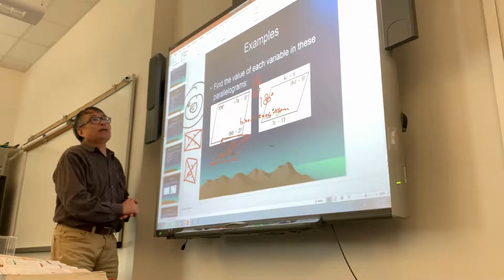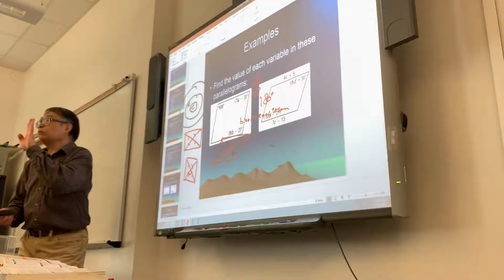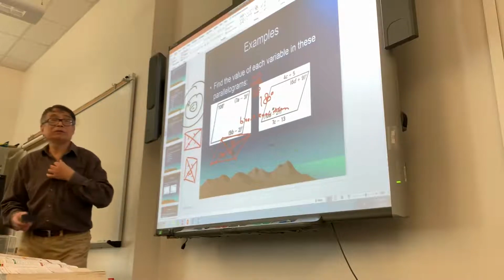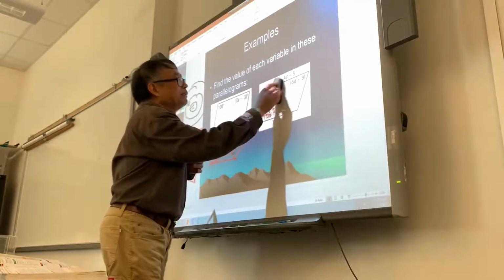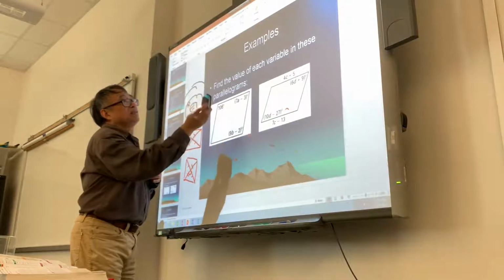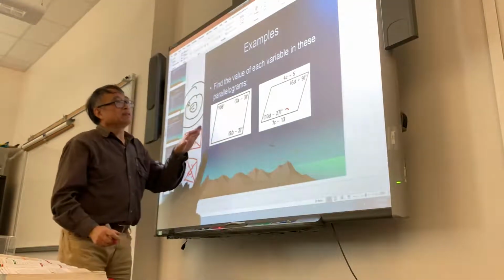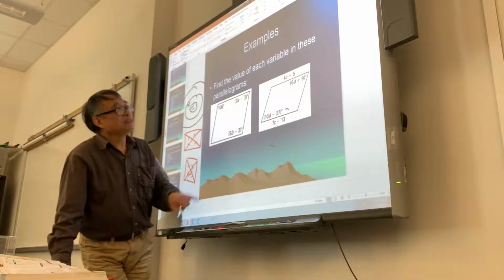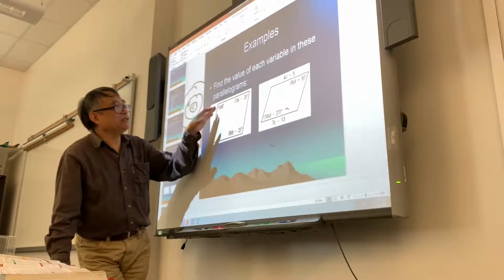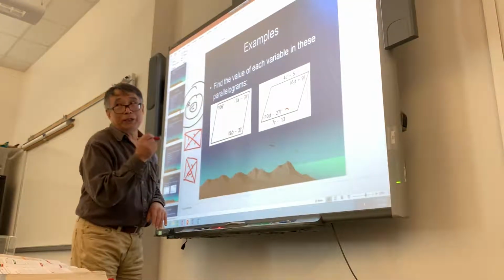Okay, please. We have some very easy questions to solve. How to solve? Use those 4 theorems to set up the equation. This part every year is not difficult work, but some students ask why we set up an equation like that. Okay, please. First, this is a parallelogram. Find a and b. 7a minus 3, 9b minus 2. How to get a and b? This one is 106. So you can find a or b.